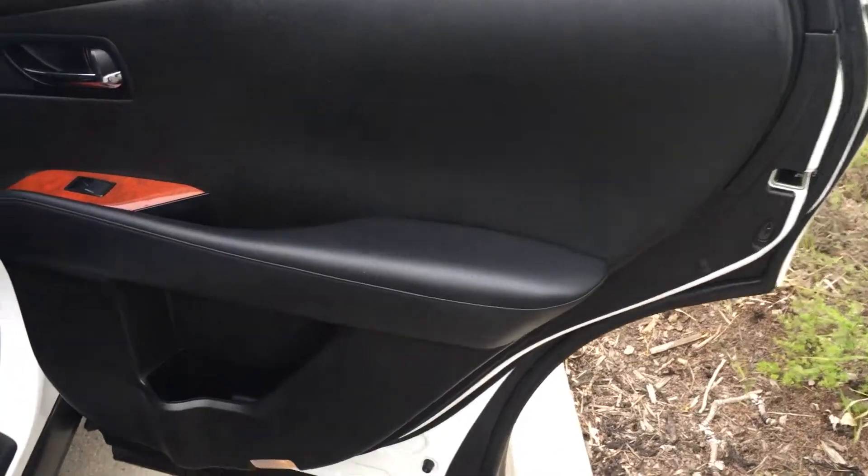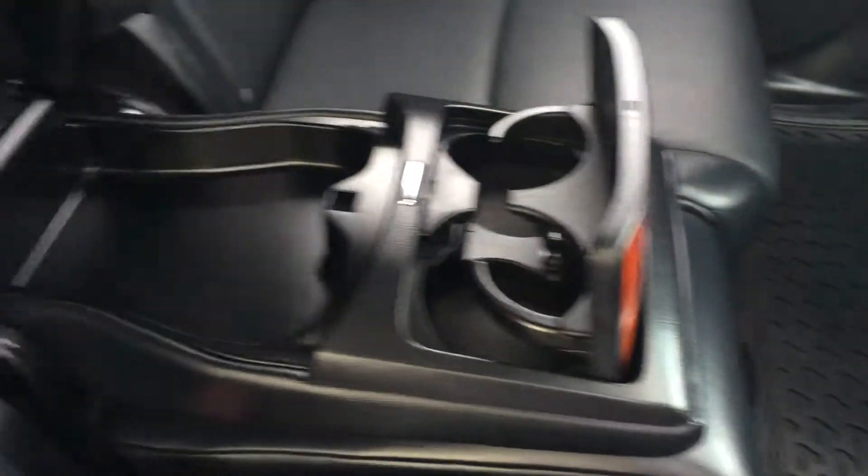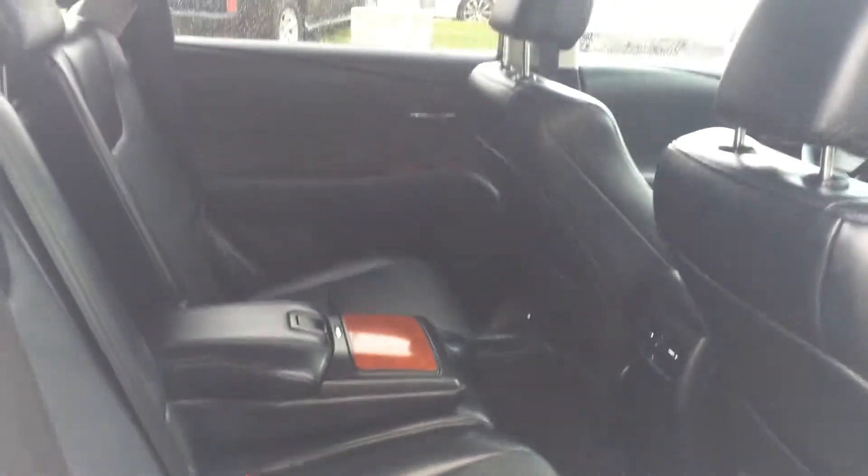You have child safety locks on the back doors, a beverage holder, window controls, rubber floor mats, back seat pockets, ventilation ducts, curtain inside impact airbags, overhead handles, coat hooks and lights, and adjustable headrests. You have a fold-down armrest with wood trim on the cup holders and storage. Slider bars are underneath the seat, and levers on the sides of the seat fold it down, just like in the trunk area.